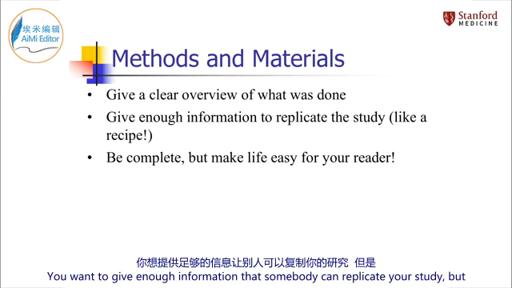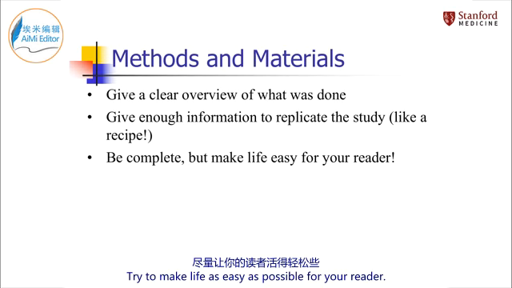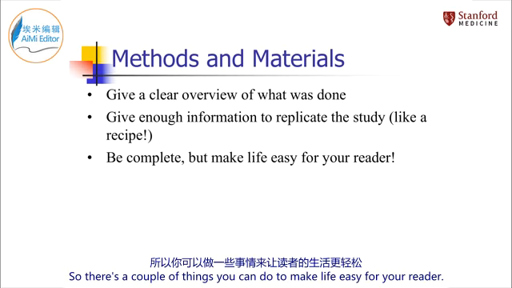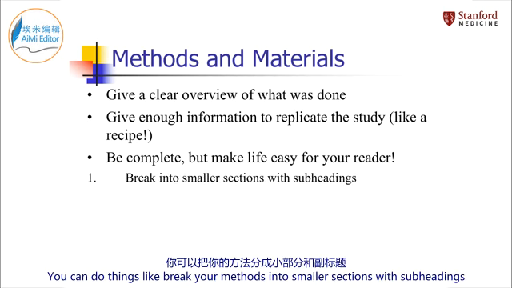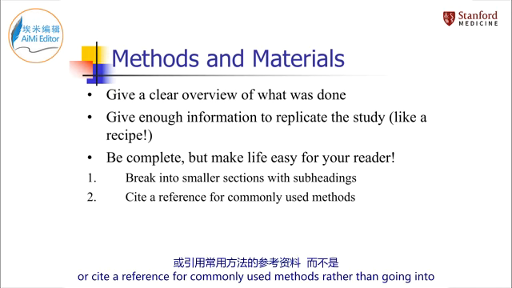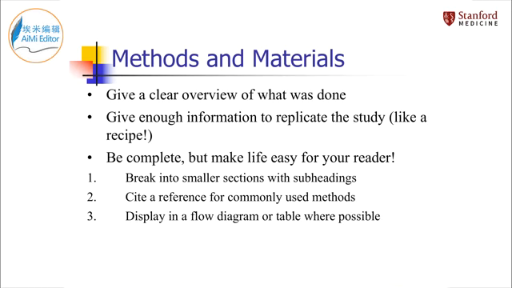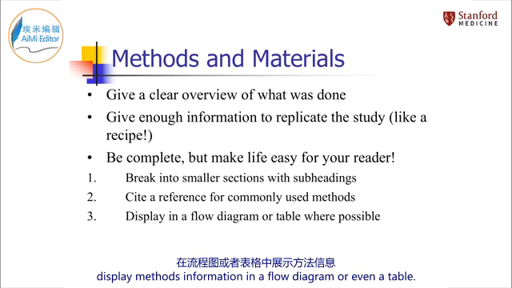You want to give enough information that somebody can replicate your study, but try to minimize the complexity. Try to make life as easy as possible for your reader. So there's a couple of things you can do to make life easy for your reader. You can do things like break your methods into smaller sections with subheadings, or cite a reference for commonly used methods rather than going into all the details of a well-known method.